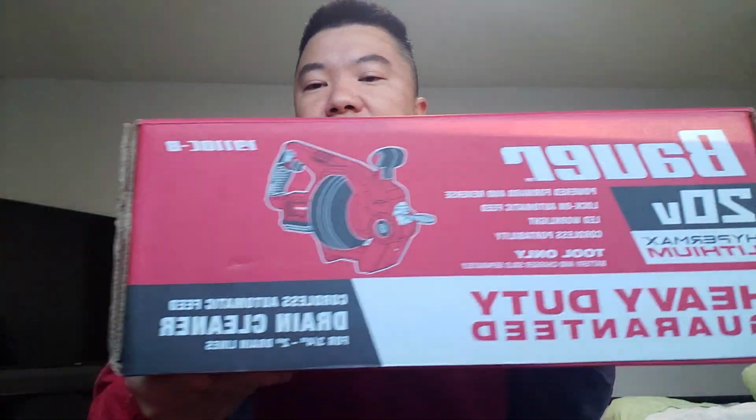It came with a 20-volt battery. It's heavy duty. Let me show you guys outside the box. They do make a different model, the one with the handle on the bottom, kind of like a gun type. That one costs $99. This is $69.99. I just happen to have a 25% off coupon code that they text me, so I was able to use this. After paying with the tax it's roughly $58, so rounded to $60 for a wireless power drain auger. I think that's a pretty good price, and most likely I'm going to use it again.